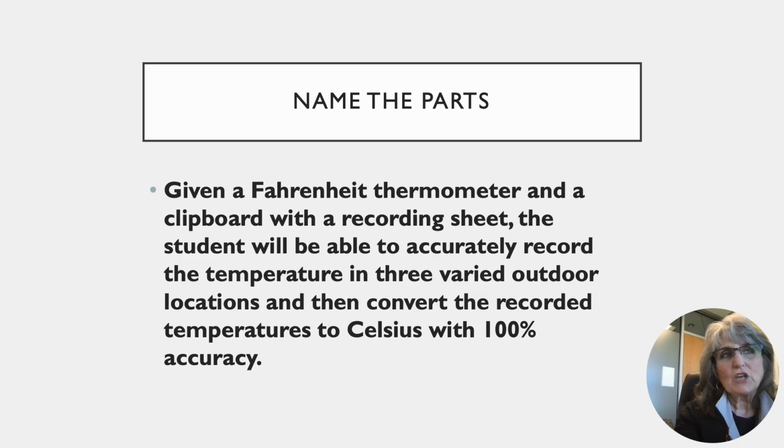All right, so going back to what we just talked about with the assessments, the assessment part that deals with the objective, then you would write about the recording sheet that the students will take outside. They'll have the 3 different locations and they will write it on the sheet and then they will convert it. So this is the assessment that you would use according to the objective.